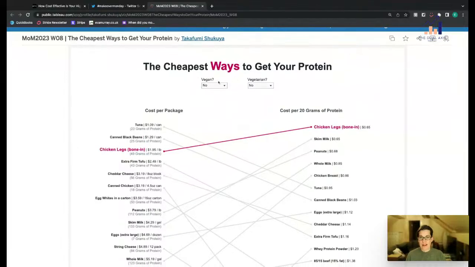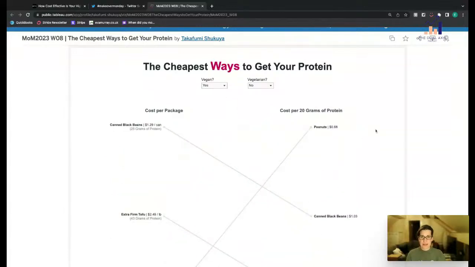And the question, vegan or vegetarian, yes or no, do you want me to choose that? Or are you telling me none of these are vegan, vegetarian? No, I know the answer to those questions, but I'm trying to raise those questions to show you that it's not obvious for people who are not familiar with how to interact with these visualizations.